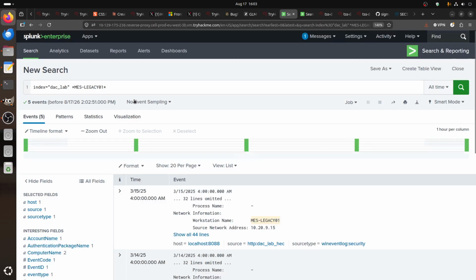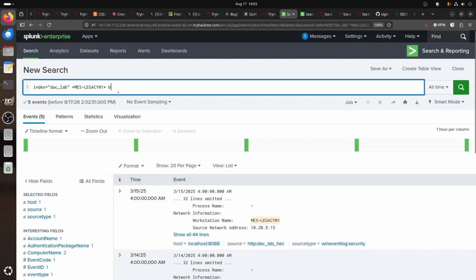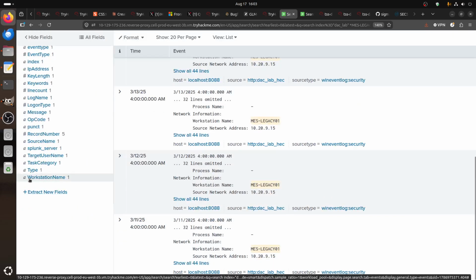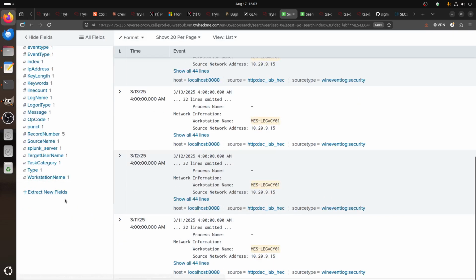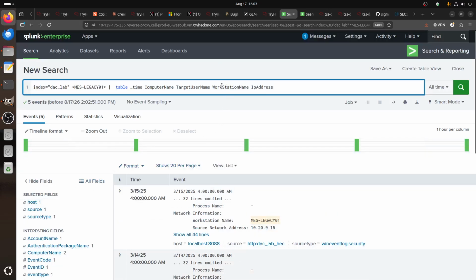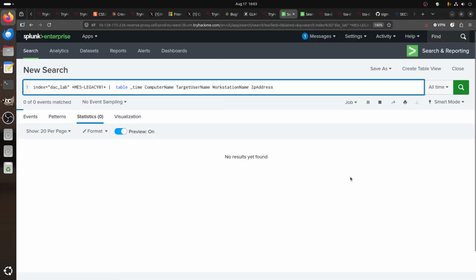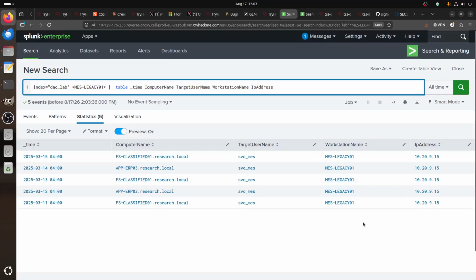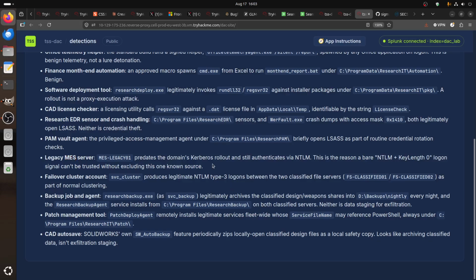Why didn't it work, sorry? Workstation name. Workstation, with small letters. So it has the name and key length 0.